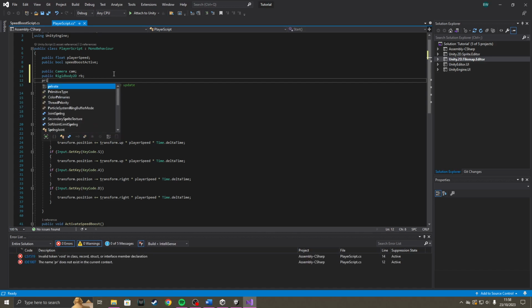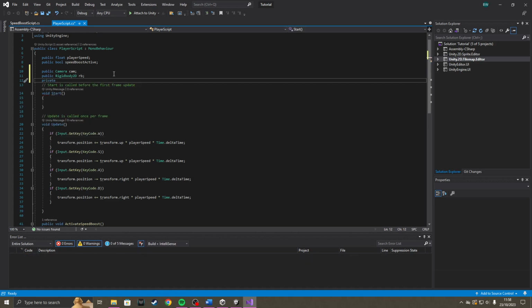Then we want to create a private Vector2, and I'm going to call it mouse position. These are all the main things to get different measurements to make the player rotate as we move the mouse.